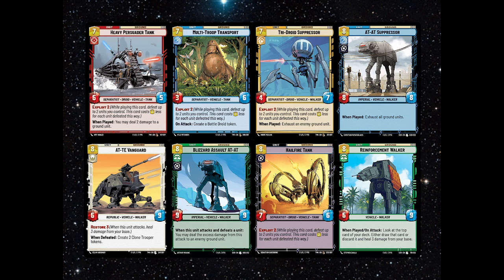So we've got the Heavy Persuader Tank. Now this mainly saw play in Django, but you've probably seen maybe one or two of max in that deck. It's got exploit 2, so you can get it out for 3 resources. But the main reason it was in Django is the 2 damage when played to a ground unit, so you can exhaust whatever you decide to damage. So it just gives you a good tempo swing, as they say.